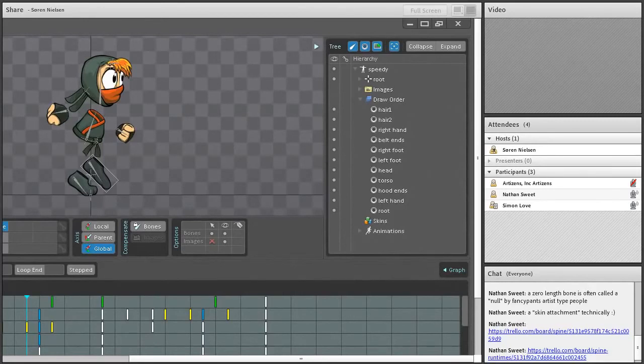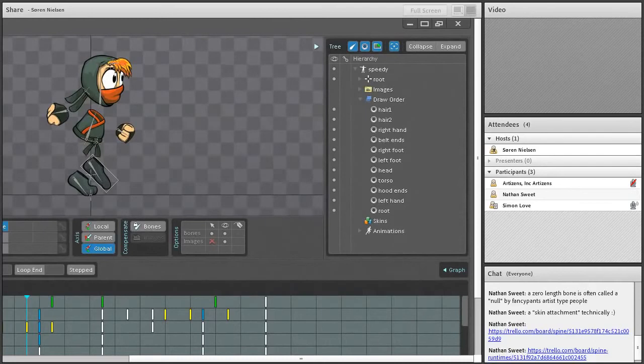No, I think bones. Well, right. So the bones with the zero length are really just bones, same as any bone. I think one of the things that might be relevant to your question is deformation.